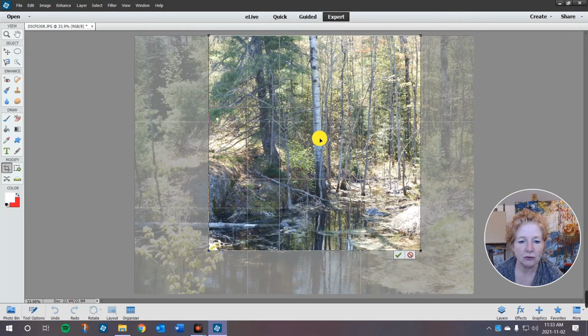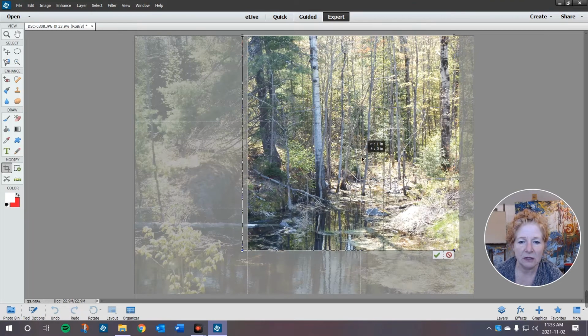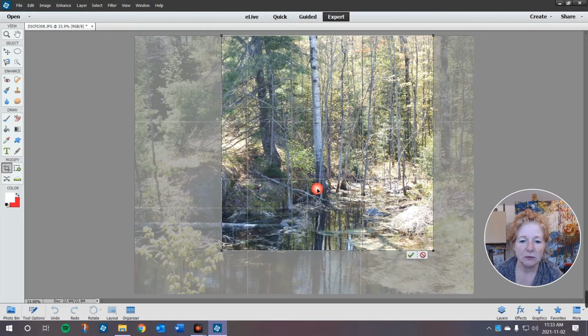I don't want this tree in the middle. I'm going to move this over. Do I want it like that? Nope. So the sweet spot is kind of, well, I haven't decided where it is yet. It could be here. It could be over there. Sweet spot being your center of interest.